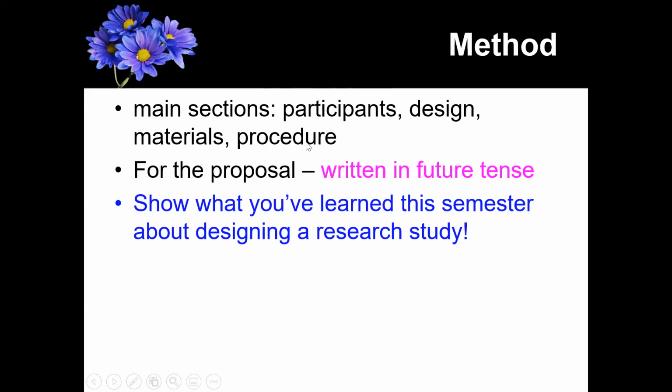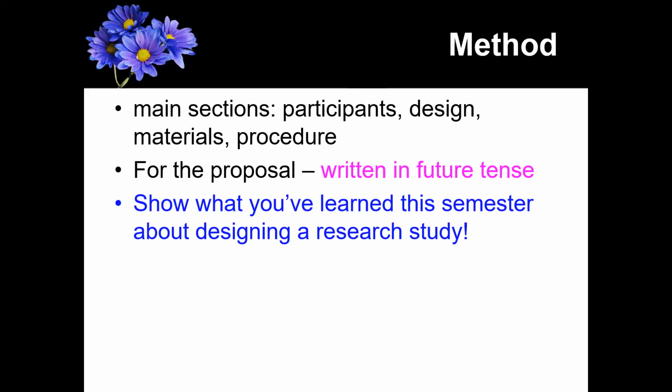Each of these is going to be pretty detailed. That doesn't necessarily make them long, but make sure you include everything someone would need so that they could replicate your study. That's the general rule of writing a method section: if you read it and think, well, this is stuff I know, that's not good enough. You have to be able to look at it and say, okay, if someone wanted to copy my study, they could do so by reading my method section.